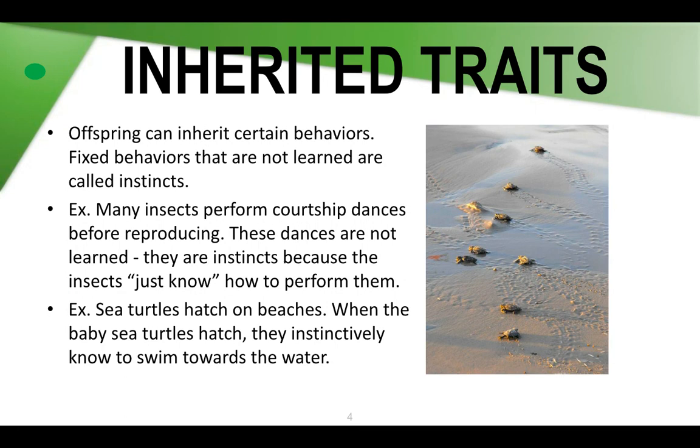So many insects actually perform courtship dances before reproducing, all right? And they're not just learned, they're actually instinctual, all right? They just know how to do them. It's encoded in their DNA that they have to perform this dance before they court, they're dating, right? Before they reproduce and have their baby insects, all right?